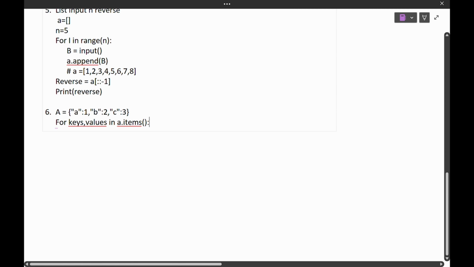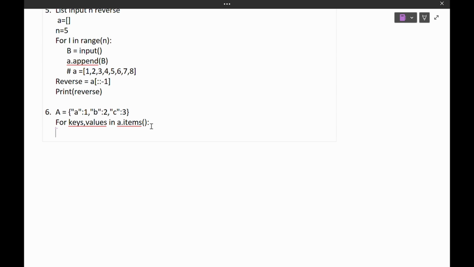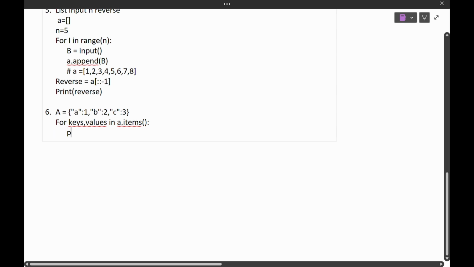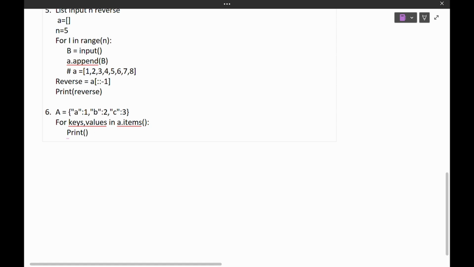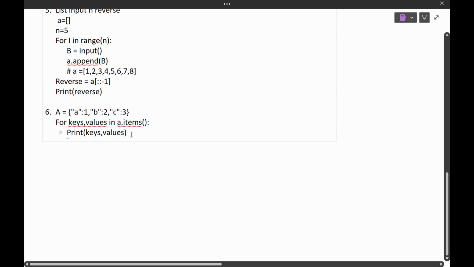So now, using the print function, I can print the keys. Say you can just give it as keys comma values. So now both the key and value will be printed together.